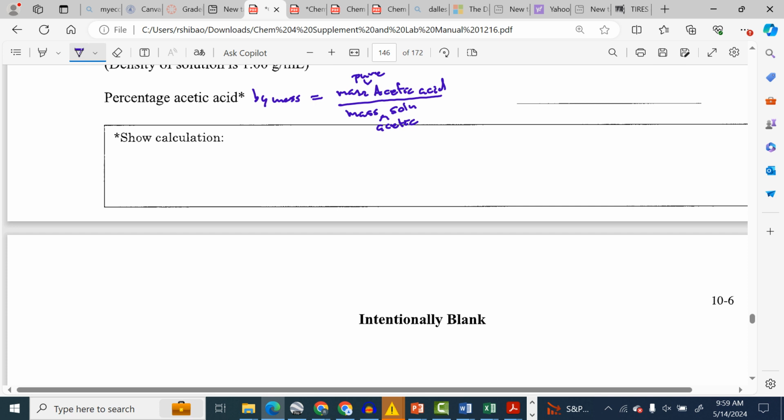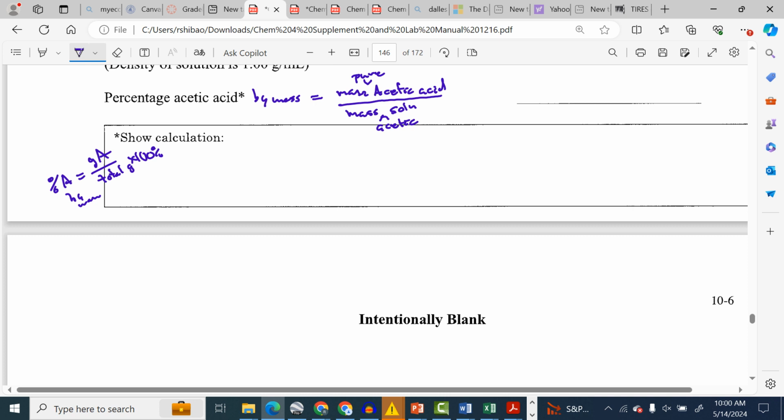So anyway, I wrote this equation a long time ago. The percent A by mass is equal to grams of A over total grams times 100%. So let's say you had 100 grams total, and out of that 100 grams, 50 grams was A. What's the percentage? 50%. So it should make sense to you.